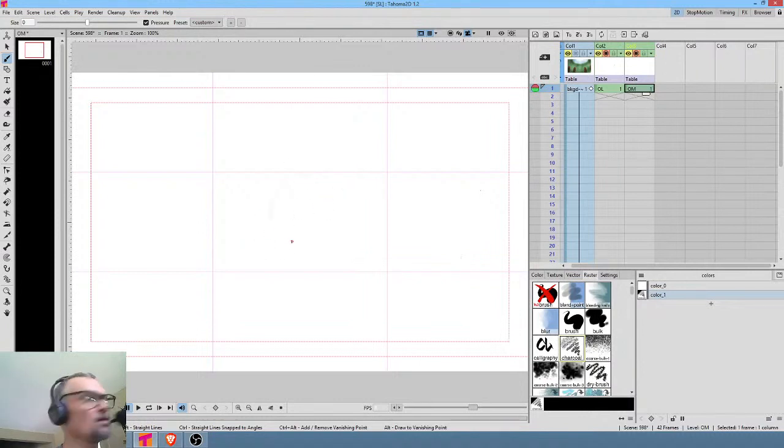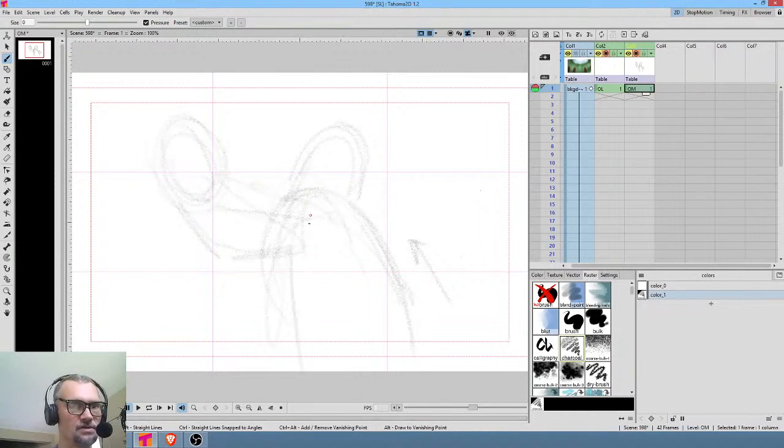Okay, so now I'm looking at my storyboard. Basically, here's what we have. We're kind of looking up at him this way. And I'm going to just put his hand right here. I'm going to just put an indication of where his hand would be. And then, as I like to say, working from the known to the unknown, I know where his shoulders are going to be. Basically, I know where his chin's going to be. I know where the top of his hat's going to be.